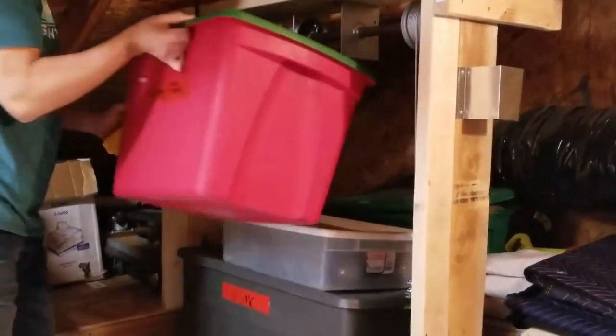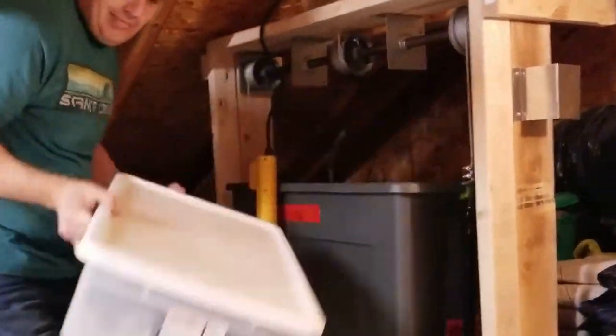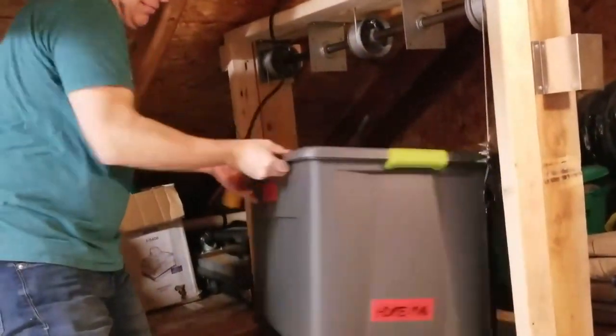Overall, I'm really impressed with how the system came together. It's been super handy ever since. I've used it several times. It's been about 6 months since it's finished, and it's a very solid project.